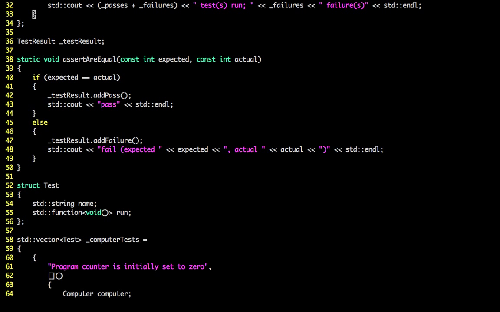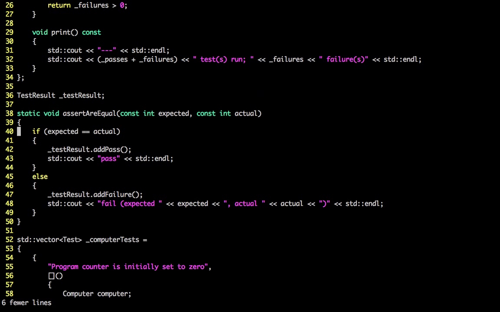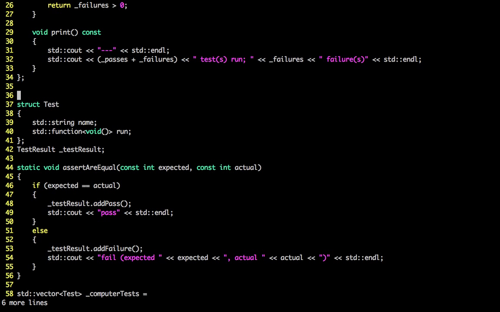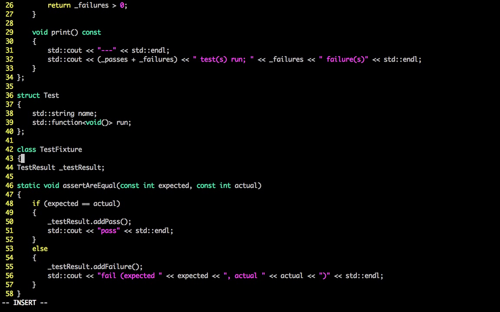by going to the top here and just moving up this test struct out of the way, and then just create a class around all of this lot called test fixture.